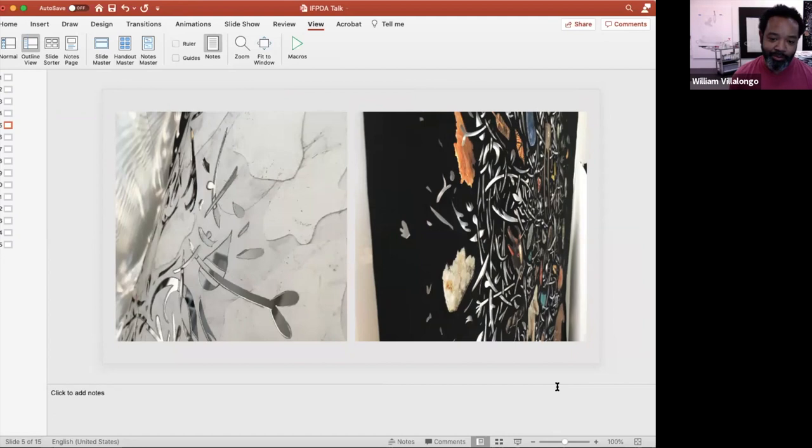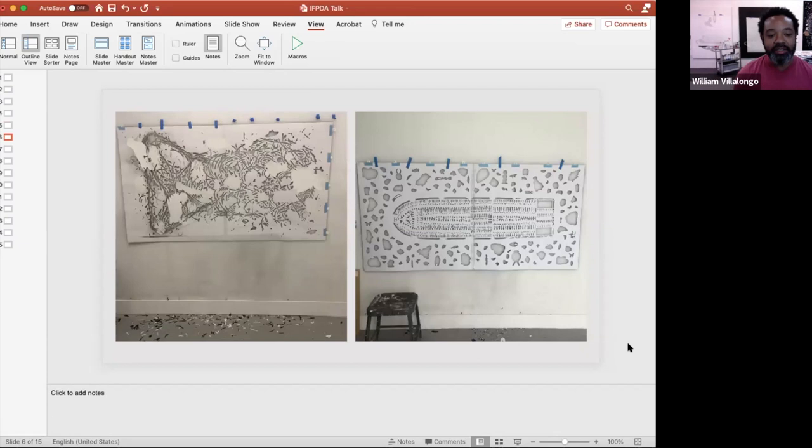Here on the left you can see how these elements are collaged in on the back, and the back is really sort of funky, while the front is very clean. It's almost like a magic trick — all the work on the back, and then you turn it around and it's this fully realized thing where the work seems to have disappeared. These are some other pieces I've done; these are just studio shots showing how I'm working.